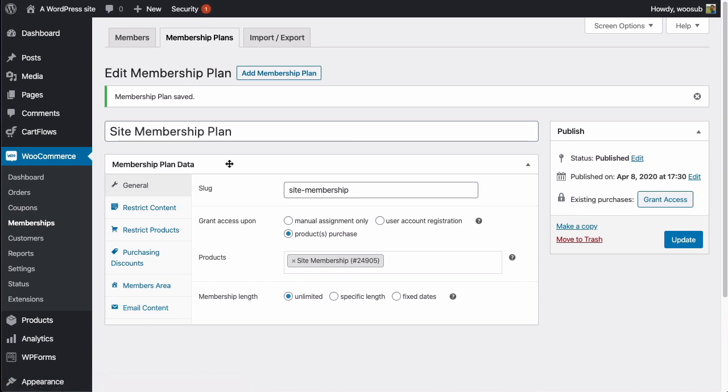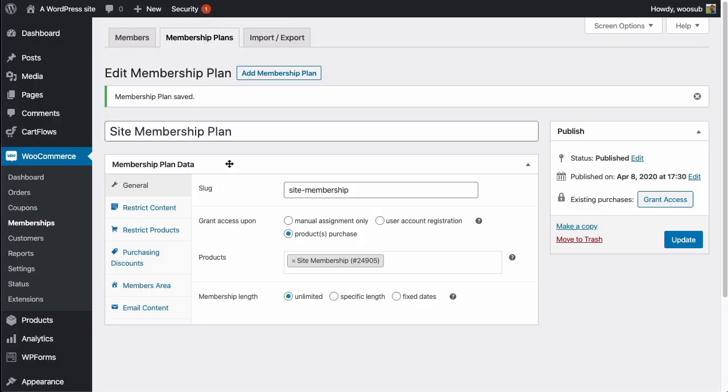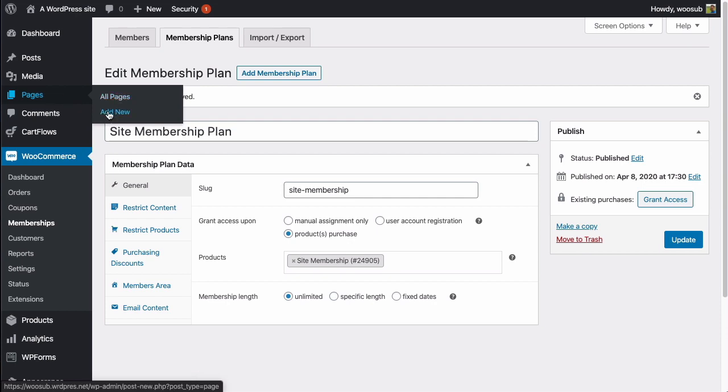So this is all we need to do to connect our membership plan and our product. When somebody purchases the product in WooCommerce, they will get access to our membership plan. And then our membership plan is where we start to restrict content. So I'm going to go ahead and create a new page.